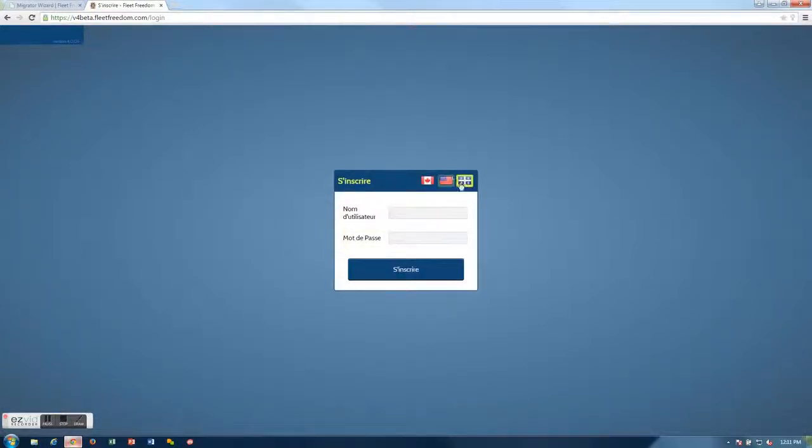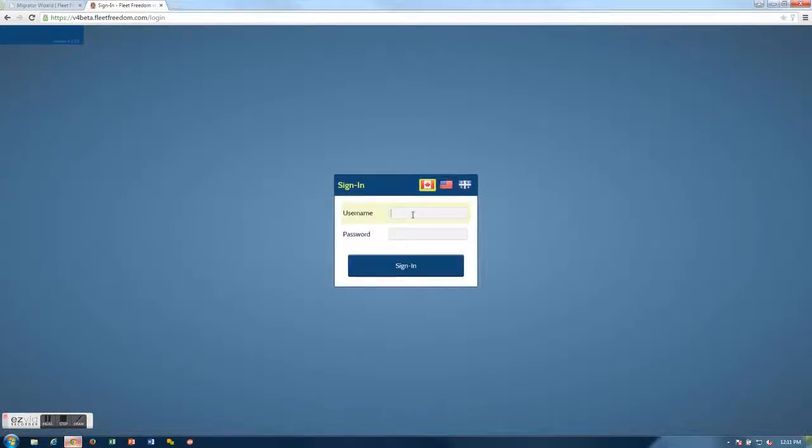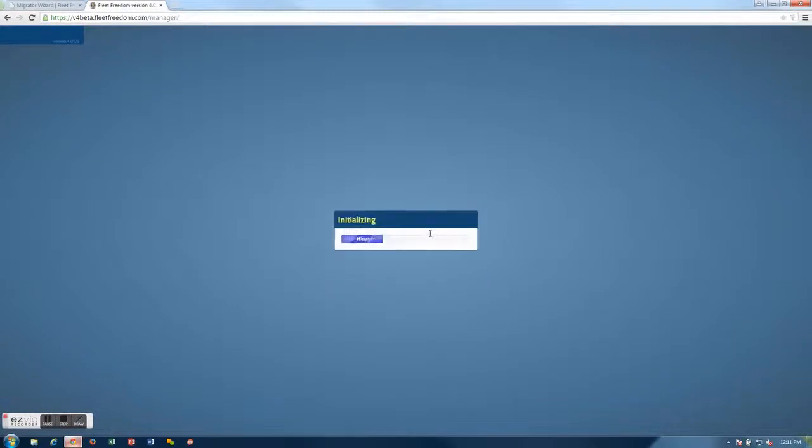If you're in Quebec, it'll automatically default to French based on the IP address, and same is true if you're in the United States or in the rest of Canada. So my email address, contact us at fleetfreedom.com, and then the password that I've chosen, and all I have to do is hit enter and I'm into the version 4 system.